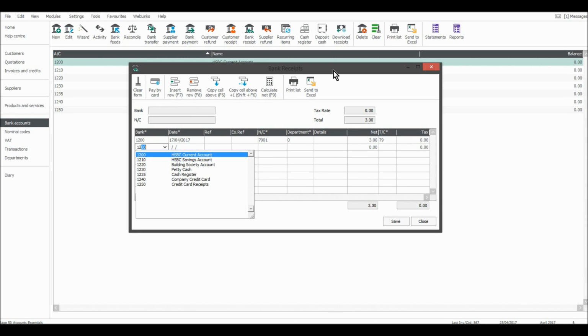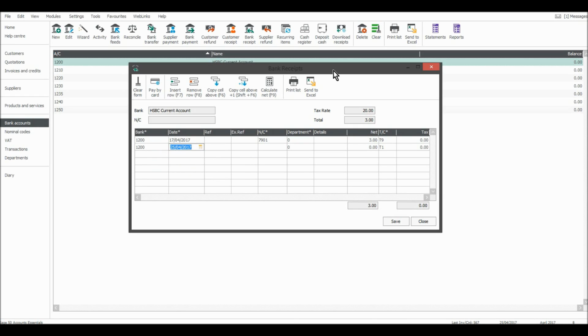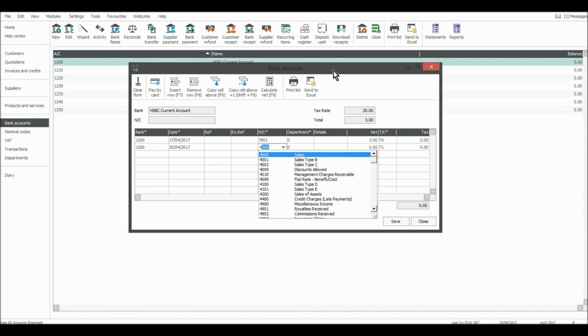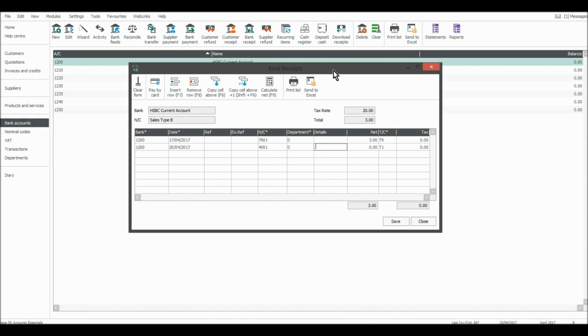I'm now going to do another one. Let's say there was a cash sale that didn't go through a credit customer. Perhaps we have a shop and someone came in and bought something. So I'm just going to put sales. We could use one of these other accounts, such as 4001, and I could edit that to say shop sales. I may actually do that. So 4001, I'll just put in here shop sale, and that was £78 including the VAT. So I'll click calculate net, so that's 65 net and £13 VAT.